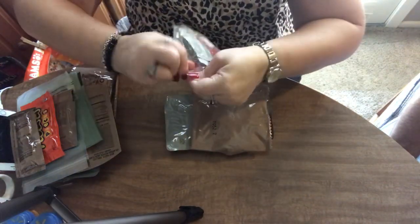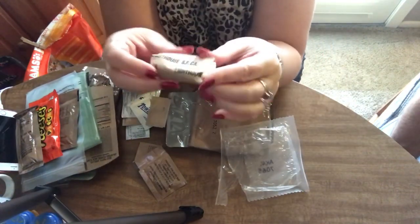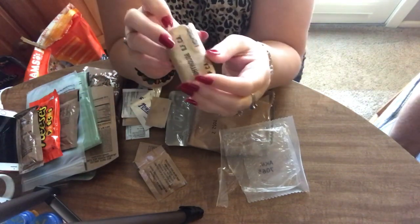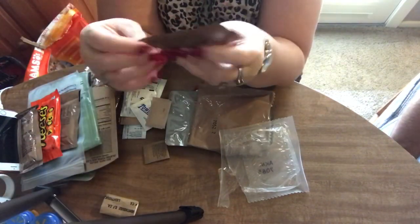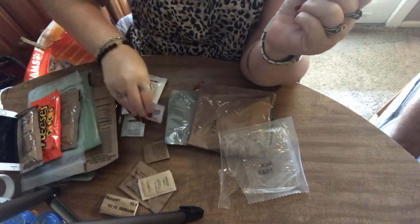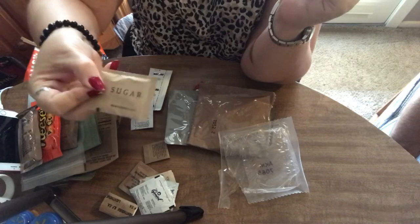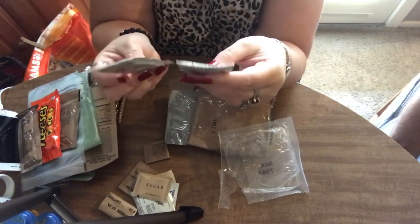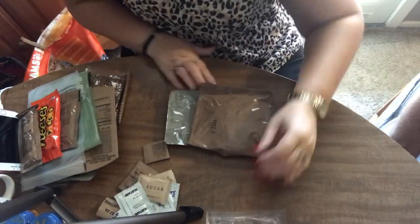Let's go ahead and open this up and see what else we have — our salt and everything in here. We've got our rationed little bit of wipes. You can either use this as a napkin to clean your face or if you need to go to the bathroom. I would rather use it to clean the face because there ain't enough here to clean the tushy. We have got the creamer for the coffee, our salt and iodine, our towelette, our instant coffee, good old sugar, ketchup, and mustard. Everybody's got their favorite condiments right here — it may taste like Heinz, but then again it might not. And of course, our gum.